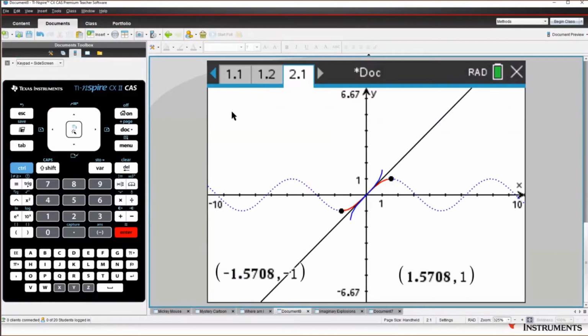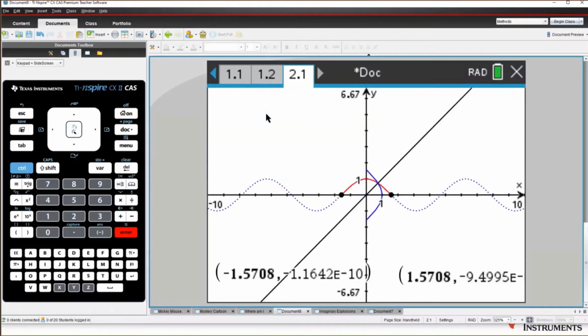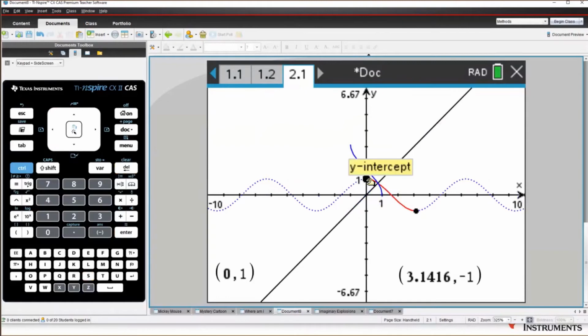Still works, but now the beauty of it is, if I wanted to change my diagram and say, let's have a look at the domain of cos x and its inverse. And now I can move to there and to there. So now students can see why the domain restriction applies to cos x to get its inverse. And of course, you can do the same thing for tan x. So that's some cool features about the inverse and using some dynamic stuff.